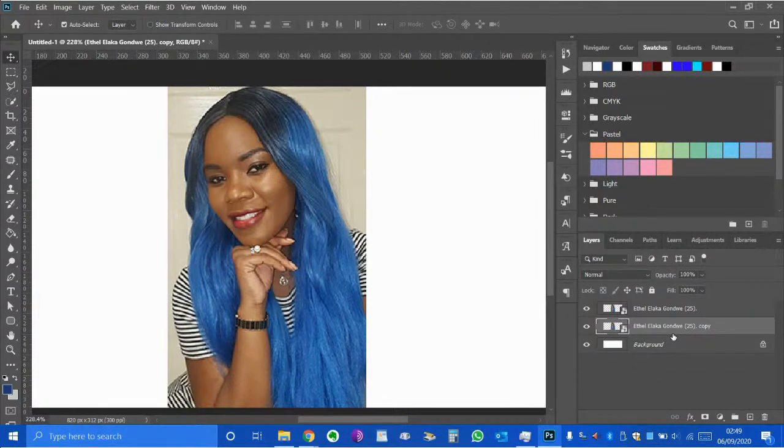And so the reason why I always duplicate an image that I'm going to be editing is, if I make any major mistakes, it leaves room to go back to the original one, duplicate it again, and recreate it. Because sometimes the mistakes that you make can be so bad that you can't keep going backwards and backwards and backwards.